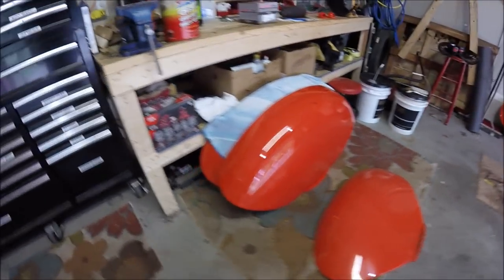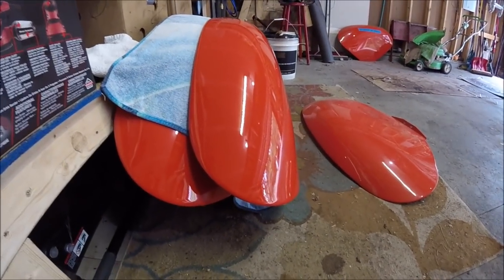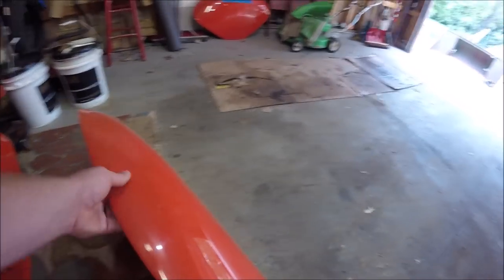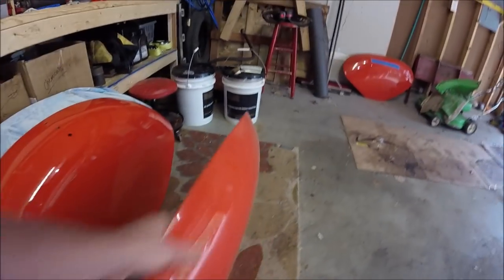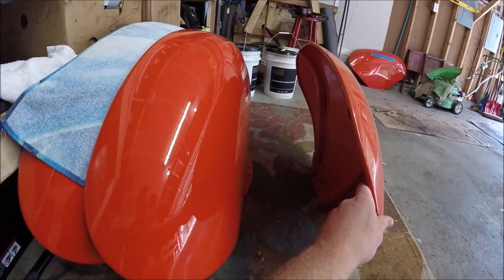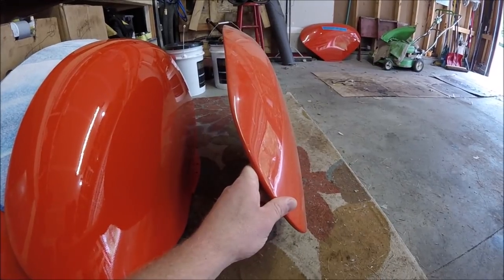but the fender wraps over the tire much more than the, I don't want to drop these. As you can see here, the early fender has a lot more wrap than the mid model fender.